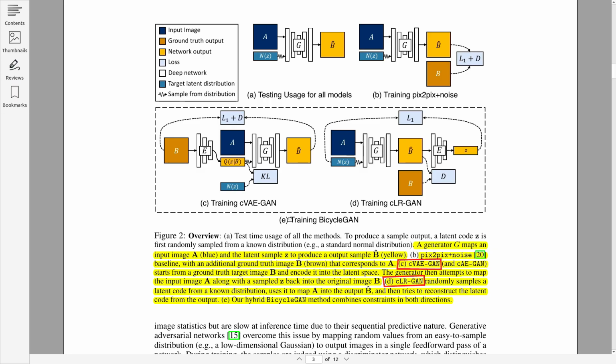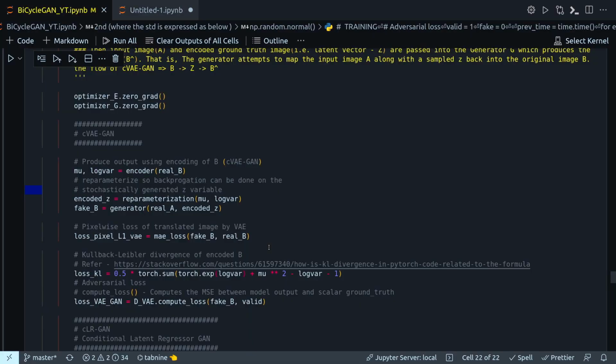That is, in this image, to the generator I give both the encoded z vector and the real a to produce b. And now that I have the fake b and also my real b, I can calculate one part of the loss of BicycleGAN, which is this line. This is an L1 loss between fake b and real b.